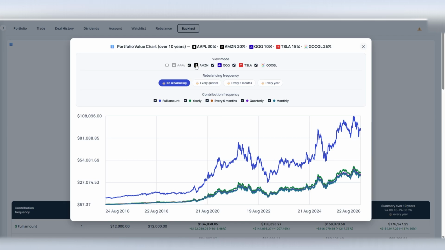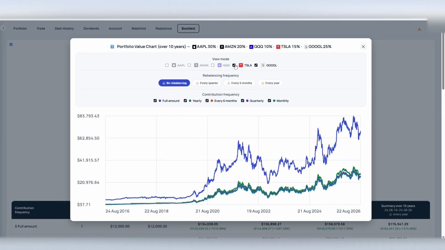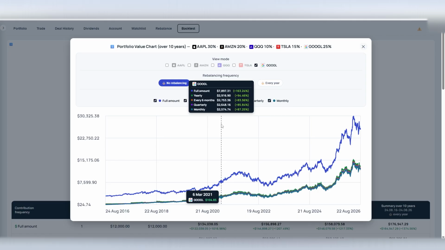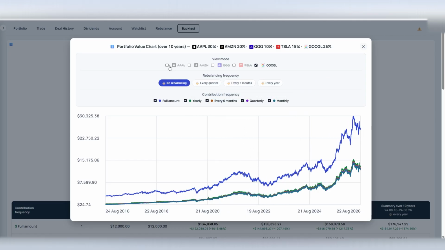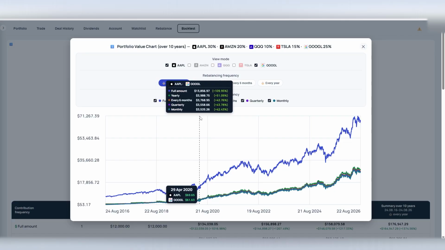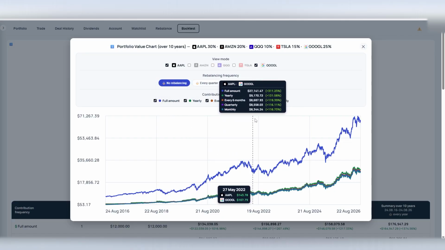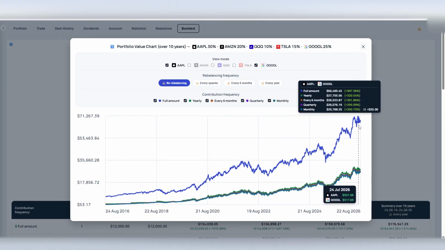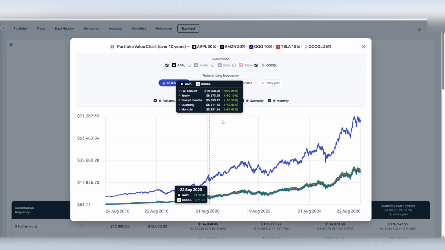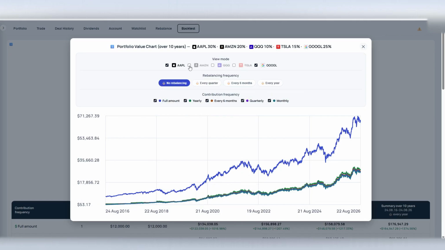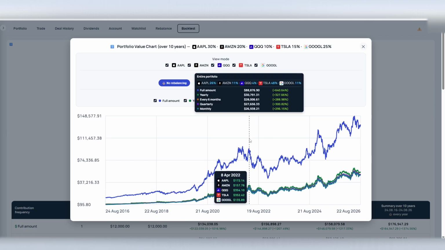Hover your cursor over the chart and move it to browse the data day by day, or use the left and right arrow keys. A box will appear with details for the selected date, the portfolio's composition by ticker, and for each strategy, the portfolio's value on that date, the gain or loss in percent. The box will also show whenever a contribution happened, marked with a card icon, and whenever a rebalance happened, marked with a scales icon. And below the chart, another box will appear with the date and each selected ticker's share price for that day.